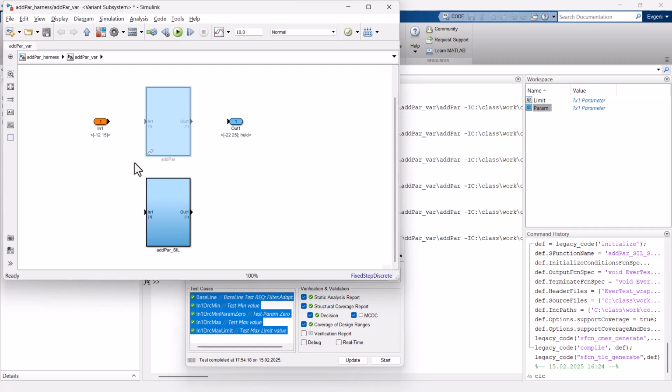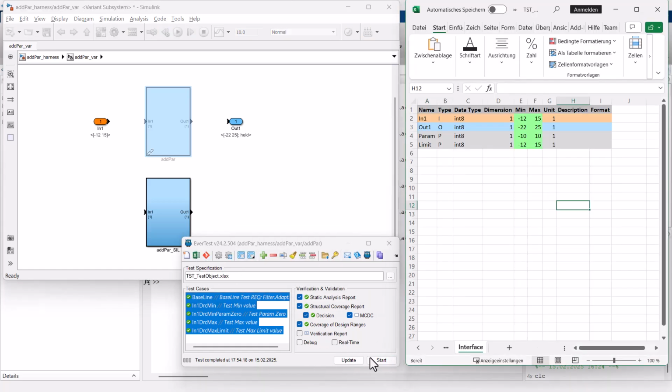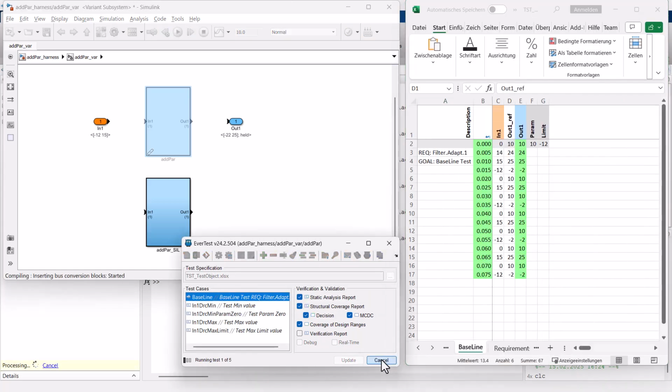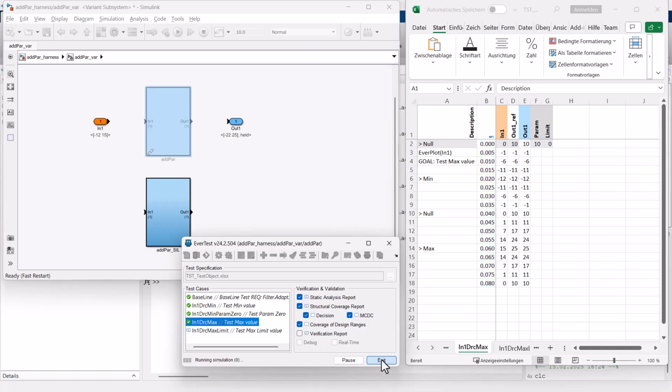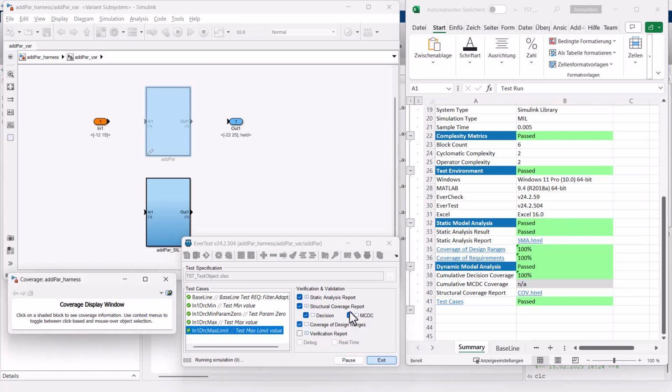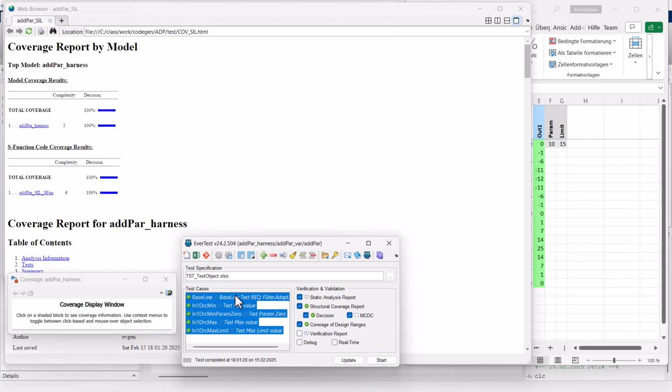And now, as it is already activated, I need to just run my test case. As you see, the static analysis is not done for the C code, but we do all of the checks and we do the structural code coverage.